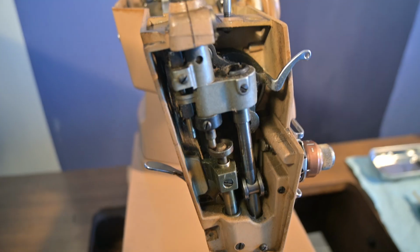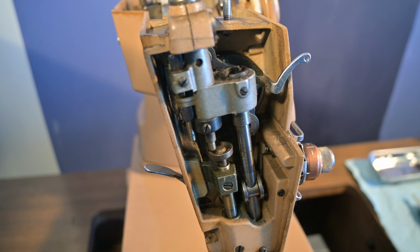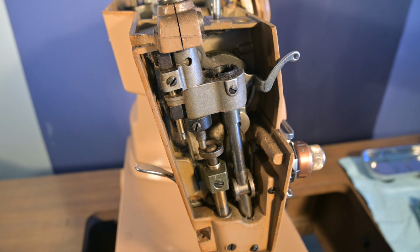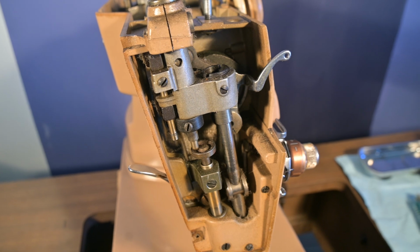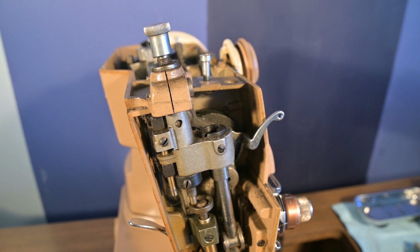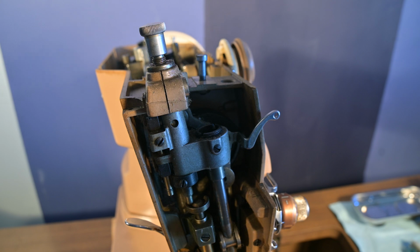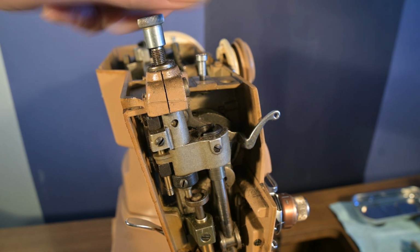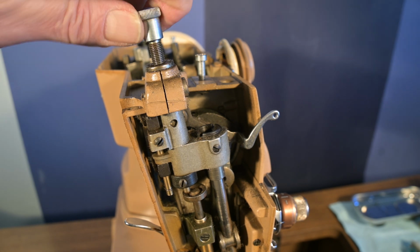Well, here we are. Getting in position, and I'm just looking at the places where I need to start oiling. All right, here I am ready to let loose with some oil, and where I'm going to start is right at the top of the presser bar pressure screw, right up here. I'm going to loosen that off a whole bunch, still keep it in there. I don't want to take it apart yet.